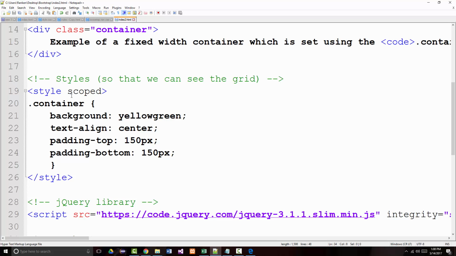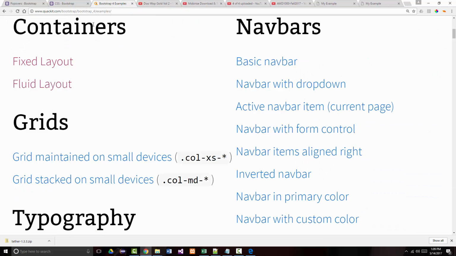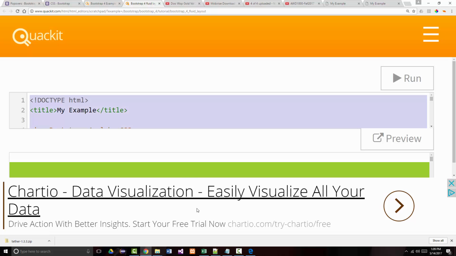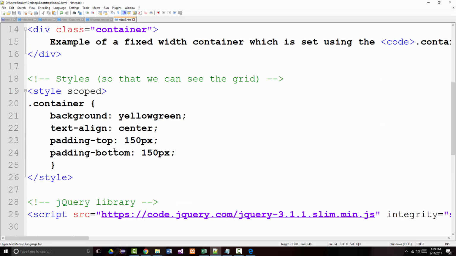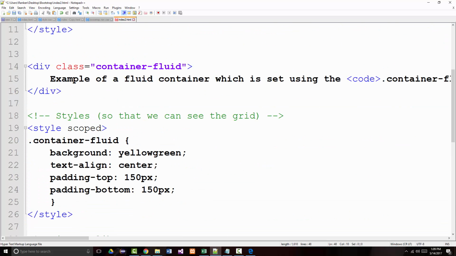In the second example, I believe all that is changed is that it changes from container to container-fluid. So we've got a fluid in here, but the big thing is this.